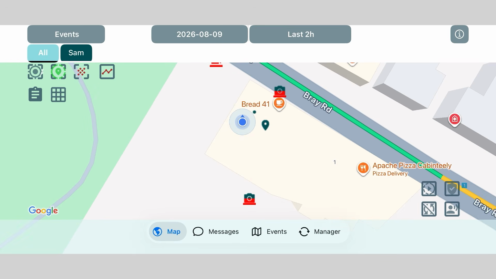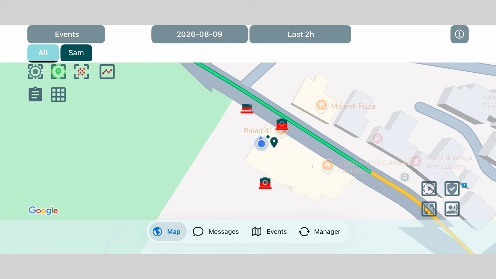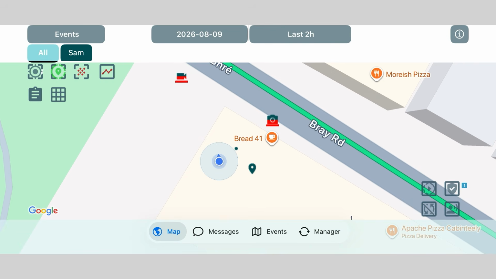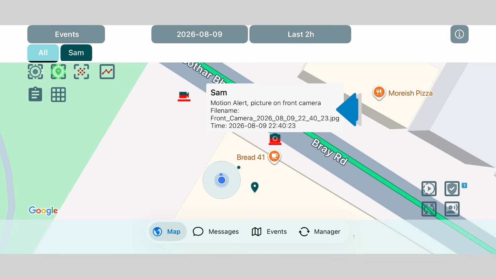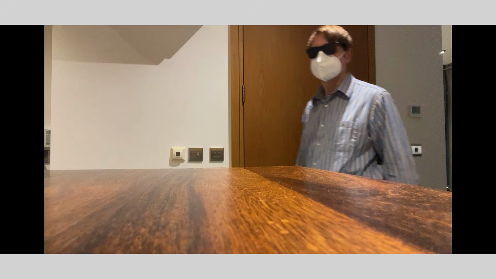On the map, you can see the photos from the events and the recorded videos. Please make sure you are on the proper time frame, for example, all day. Tap on the photo to show the tag, and next tap and hold on the tag for 2 seconds to open the picture.